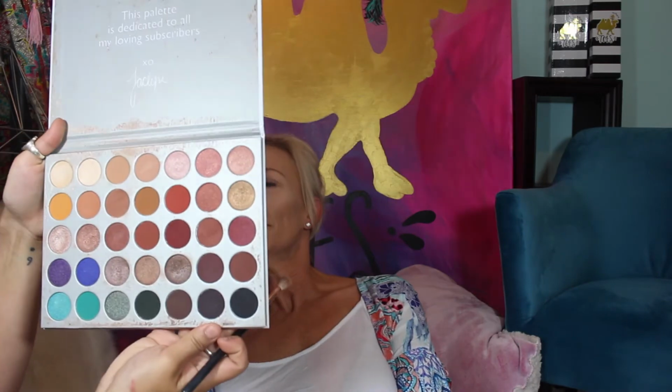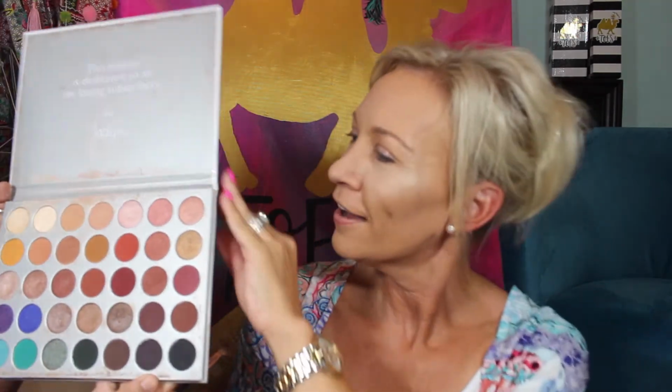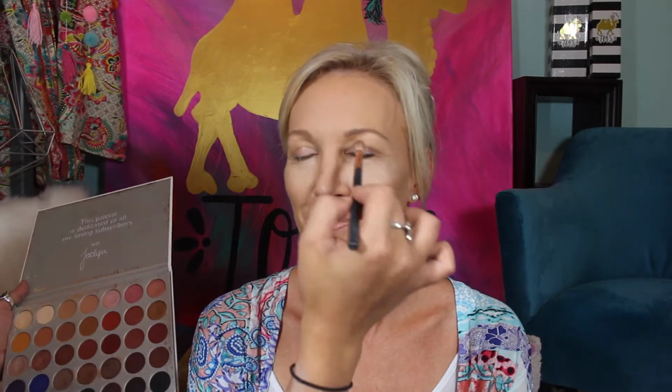Okay, so for the sake of this video, I'm just going to show a good way to make your eyes seem bigger and brighter. We're going to go in with this tan shade right in here, which is called Silk Cream. That's confusing, but okay. So this is Silk Cream, and I'm just going to dust this all over her lid.